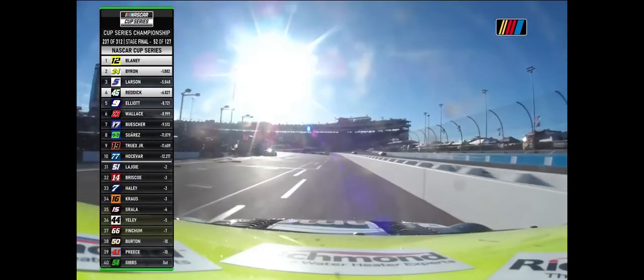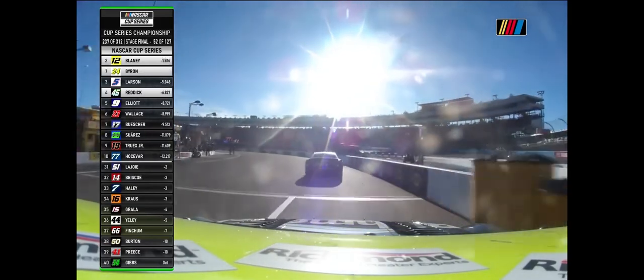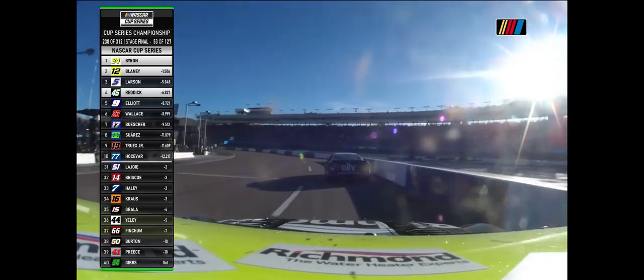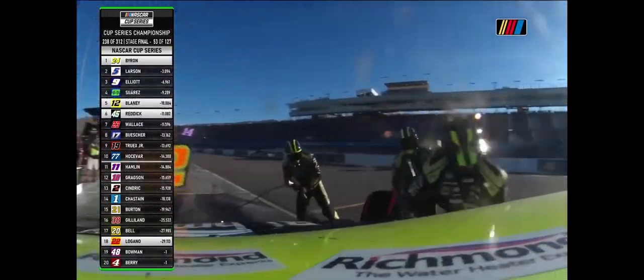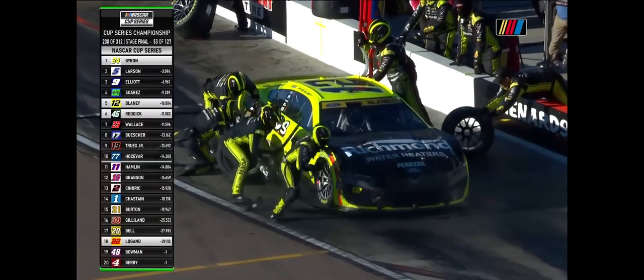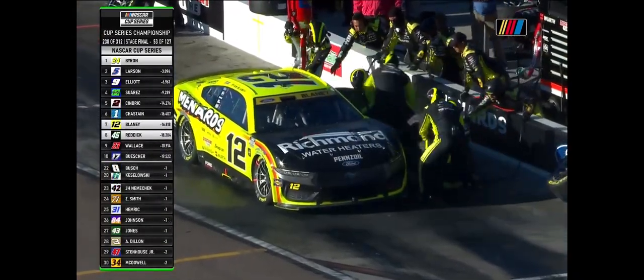And now the sister team answers. Here come the champs. Great move, counter move. Jonathan Hassler, who learned under Paul Wolf, immediately answers that call. Blaney did say the car is definitely better and I can run the bottom if I need to. I can also run the top of the racetrack if I need to. And they have that long run speed back for Ryan Blaney, pitting here with 75 to go.